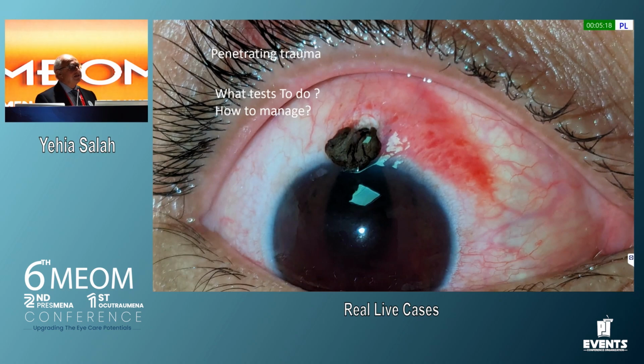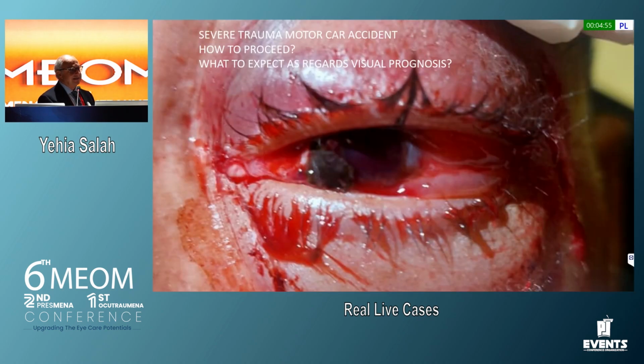Okay, how to manage? Should we start with the sclera, cut the iris, then close the cornea? We should try as much as possible to reposit this, clean it, wash, even with antibiotics, and then reposit this uveal tissue, close the limbus, cornea if there is extension, and then sclera.